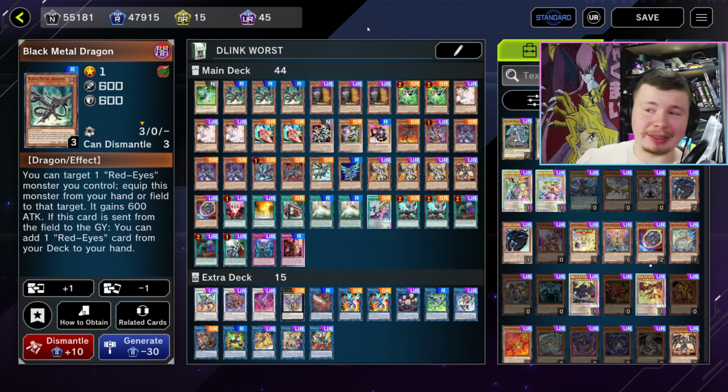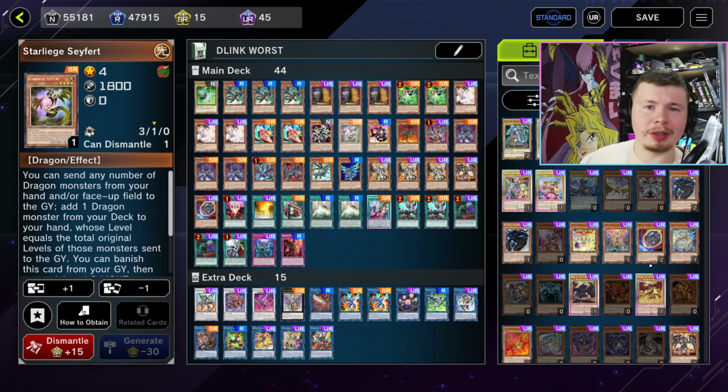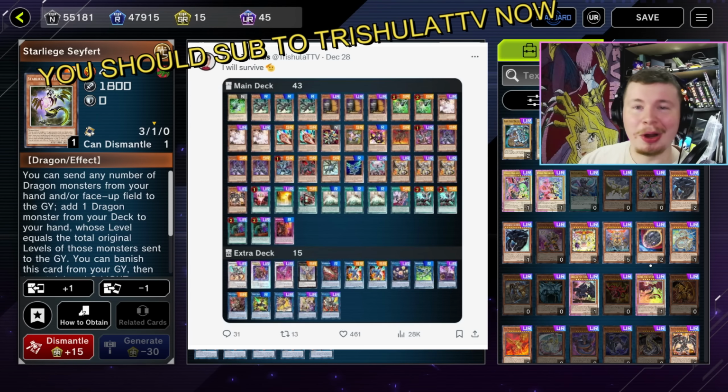The new ban list is going to come into effect, I think, on January 10th. We lost our Wyvern Burster, we lost our Chaos Ruler, and this list is heavily inspired by one that TrishulaTV, the best Dragon Link player, posted on Twitter.